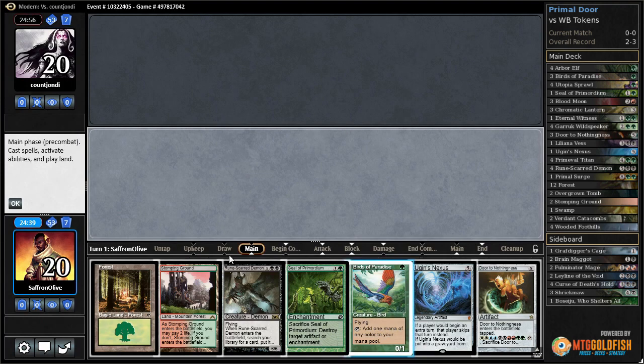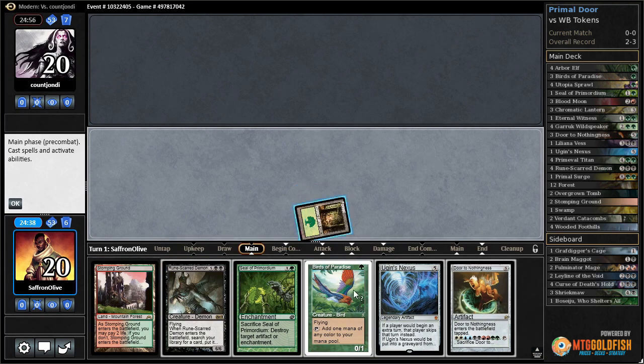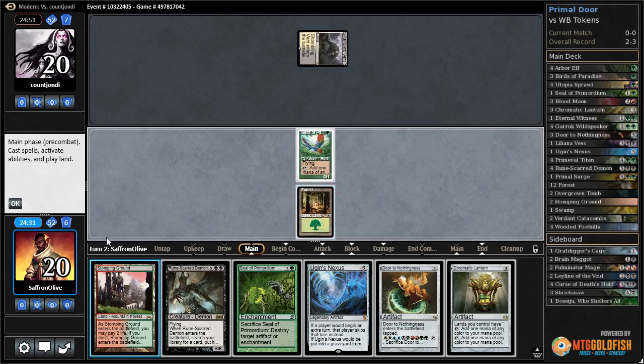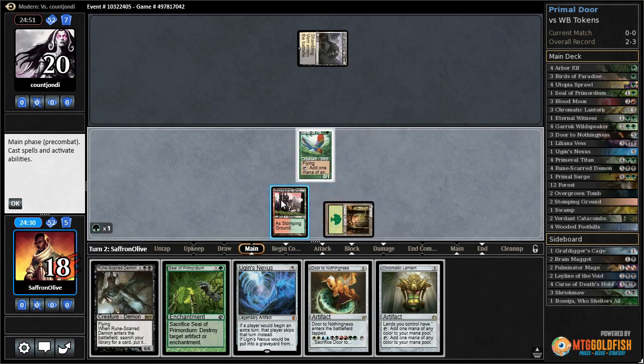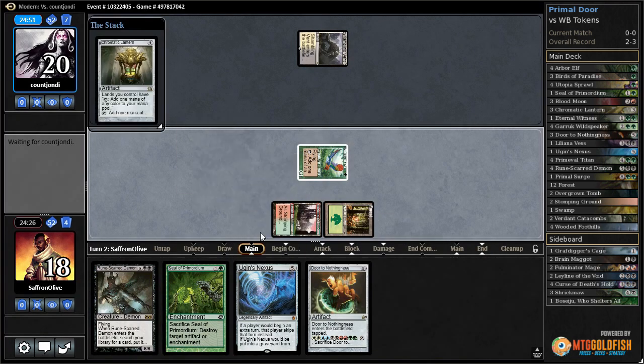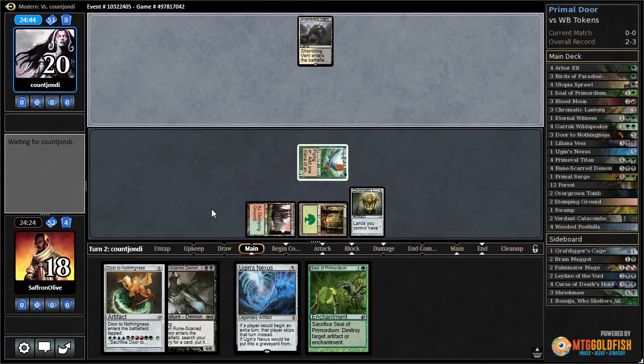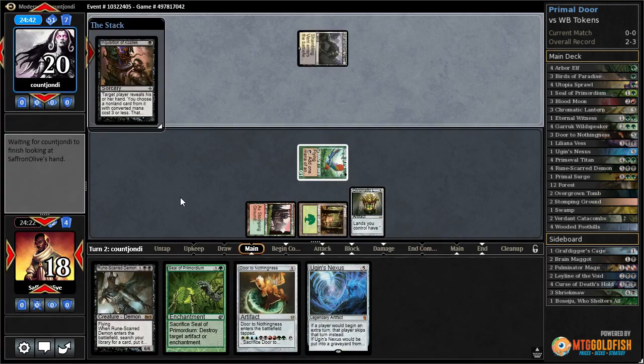And we'll try this. So, Forest and Birds of Paradise. Pass the turn. Shambling Vent for our opponent. Ooh, that's a good draw. So untap land and Chromatic Lantern. Pass the turn. So we're actually 1 turn away from Ugin's Nexus or Door to Nothingness. Ay, there goes our seal. What's our opponent?